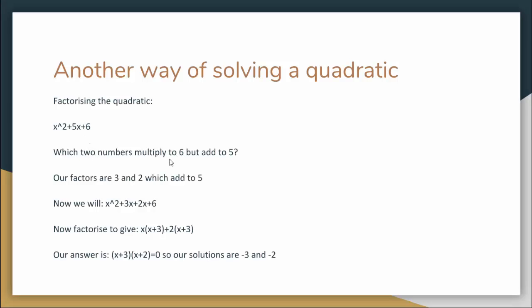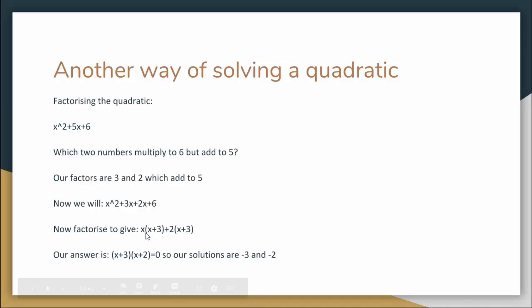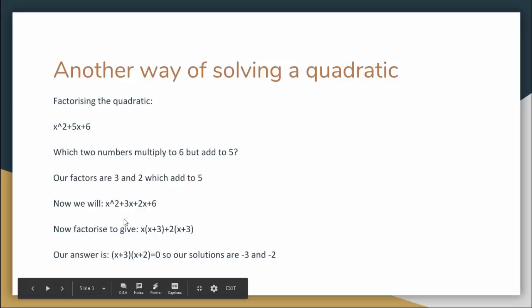The two factors which multiply together to give you 6 and also add to 5 will be 3 and 2. So now we'll have x squared plus 3x plus 2x plus 6. Instead of having the b, we use the factors, the 3x and the 2x. Then we factorize each of these so that you have x on the outside, because from x squared you need to get x out, plus 3, because 3 times x is 3x, plus 2x plus 6.